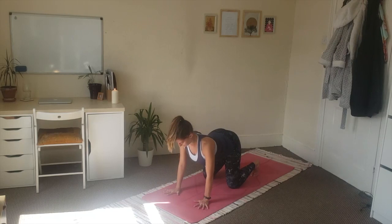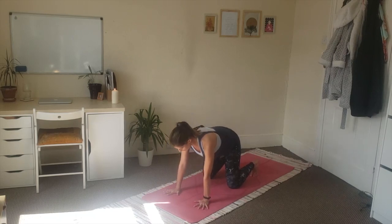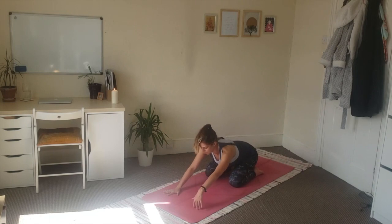Inhale, arching, really shine the heart forwards. Exhale to curve, dropping the tailbone down, pushing the floor away. Inhale, come back to a neutral spine, so long straight spine. And then as you exhale, press your bum back towards your heels and come into a child's pose.